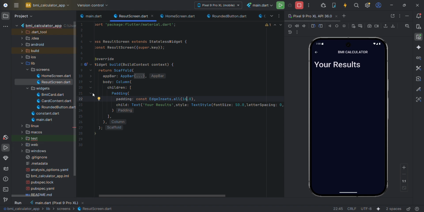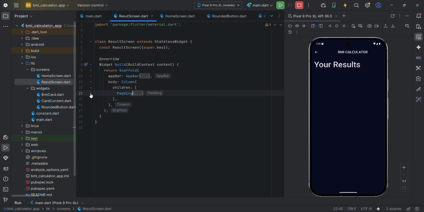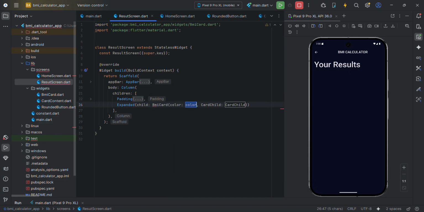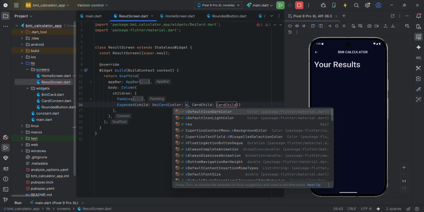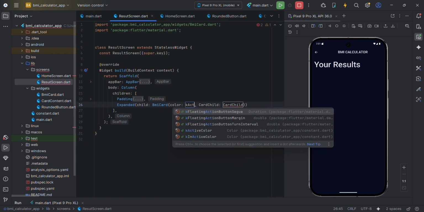The next element that I want is a BMI card, which should be an expanded one, so it takes up the space. So I'll just use a BMI card, which will take a color. I want the color to be inactive. Sorry, it should be active.